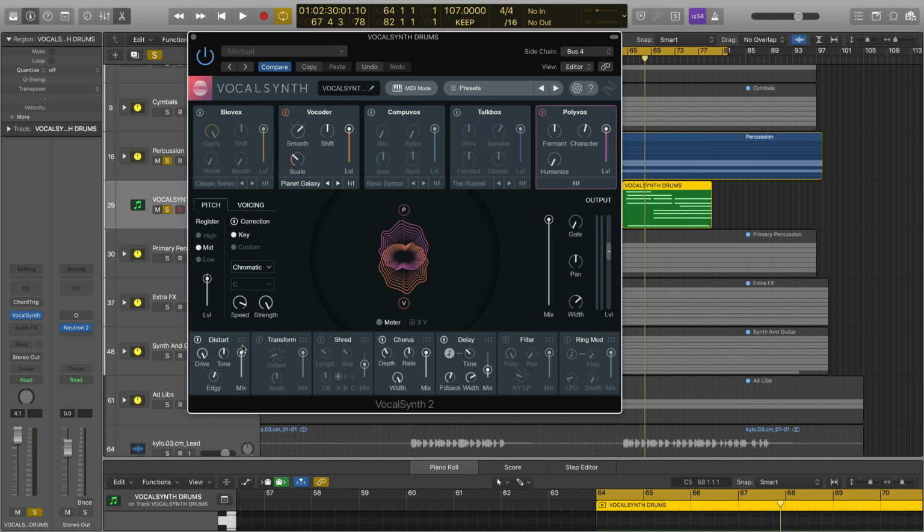And let's have a listen to the distort before and after. I think it just really helps the drum sound pop. Here's before. So that harmonic saturation just helps lift this drum sound to the next level.